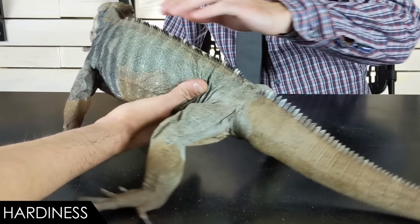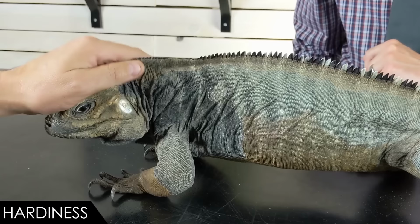One wonderful thing about these guys, though, is all of them that are available legally are captive bred, and that is better for so many reasons. And it definitely increases the likelihood that your iguana will make it. So if you provide the right care, they should do great. Just realize that most people, they don't know what they're getting themselves into. This is a huge lizard that lives an extremely long time. So you will be doing this care for a big lizard for decades.